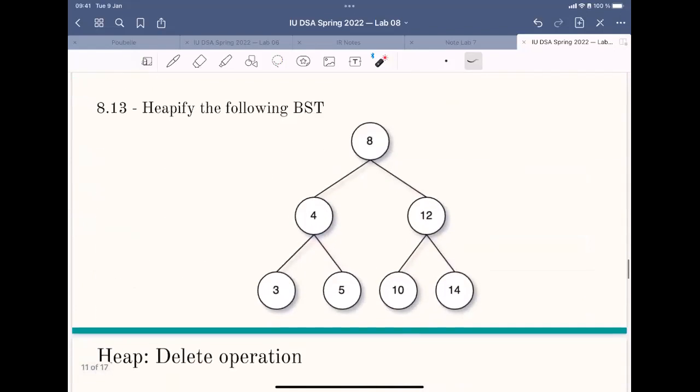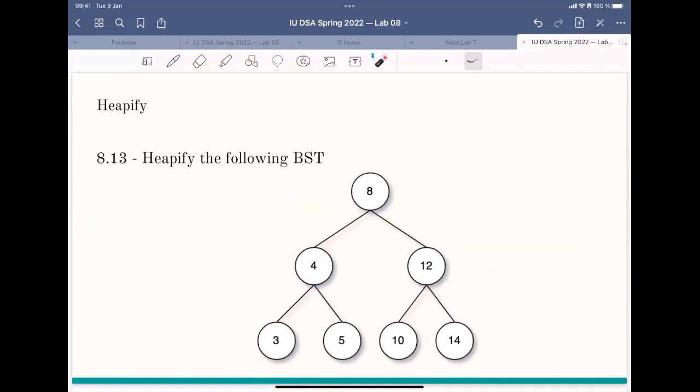Okay? So let's take a look at an example. So if you have this example, this is a tree that we have. Is this a binary search tree? Yes. Well, then if you are given such a binary search tree and you are asked to heapify the tree, we didn't give you a sequence of elements. You know how to build a heap from a sequence of elements, right? So when you insert, you heapify, okay? But if you are given a tree and you are asked to build a heap from that tree, you should heapify several times, okay? So you should heapify n times exactly.